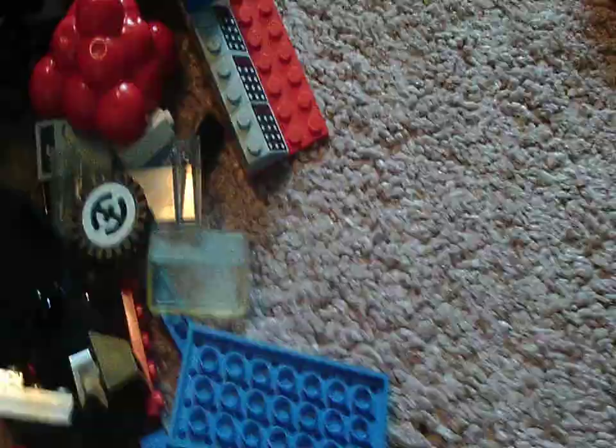We might actually have a set here — not sure. Oh, that's awesome — might be part of an old set. I hope there's a classic space or something old. A turntable — that is old. I don't think I have a turntable in my collection at least. Do I have any bricks? I hope so. You could have a command center or something like that. A gold piece — that's awesome, I think that's newer. A newer fence piece.